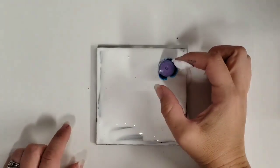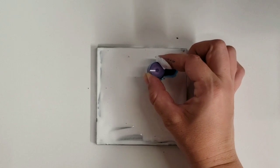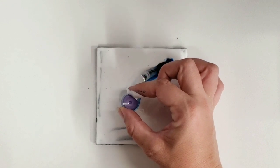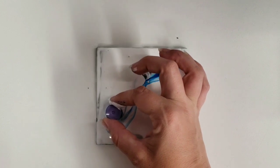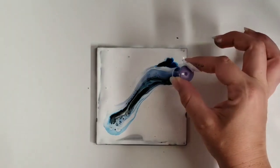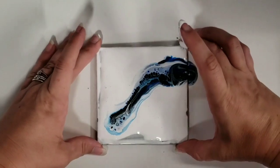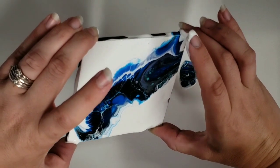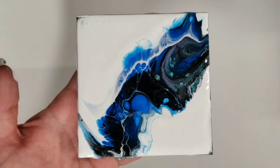We're going to then literally drag this through our paint here, slowly lifting up as we go. If you were doing this with a cup, usually you would put possibly a little hole in the bottom of it so that the paint releases a little easier. And then you can just tilt it as desired once again. And that is the Flippin Drag.